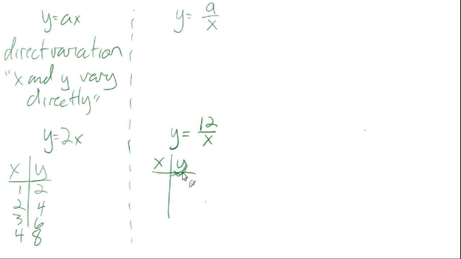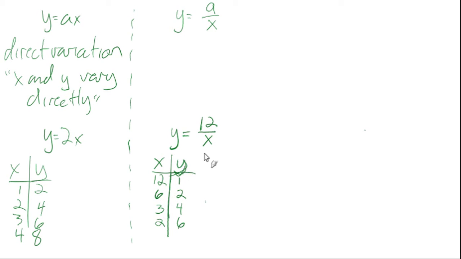What's the behavior there? Let's say x is 12. So 12 divided by 12 is 1. Let's say x is 6. I guess we're making x decrease, but let's see what happens to y. When x is 12, y is 1. When x is 6, then y would be 2. If x is 3, then y would be 4. When x is 2, y would be 6. So you see, as x gets smaller, y gets bigger.